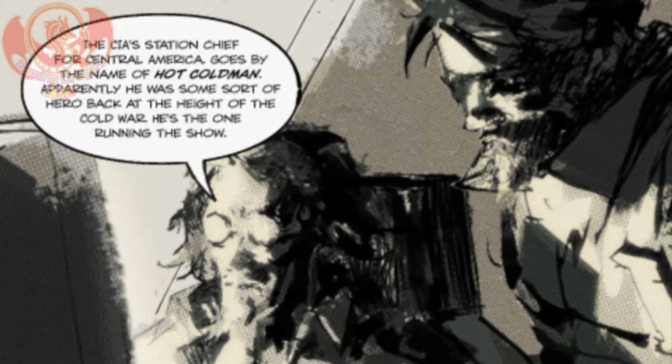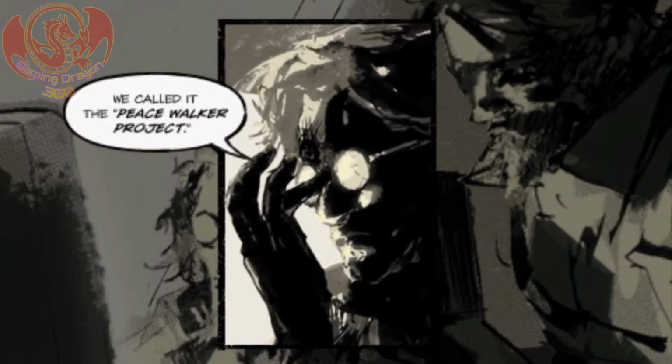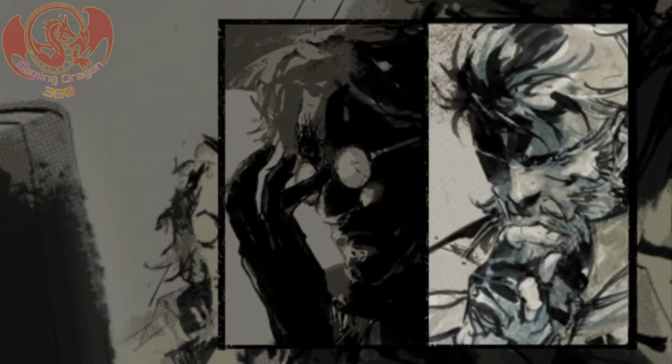They invited me here a year ago. That's who that guy was. CIA's station chief for Central America. Goes by the name of Hot Coldman. Apparently he was some sort of hero back at the height of the Cold War. He's the one running the show. We called it the Peace Walker Project. Peace Walker.